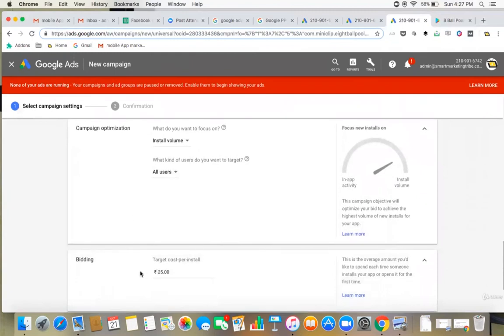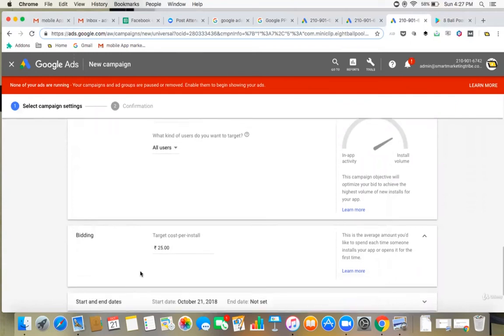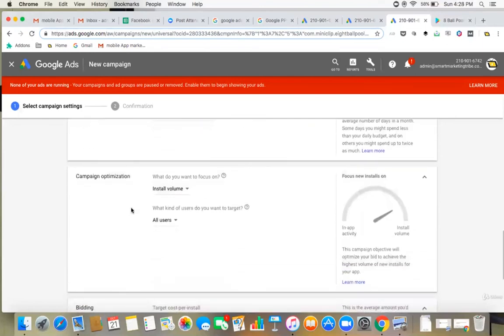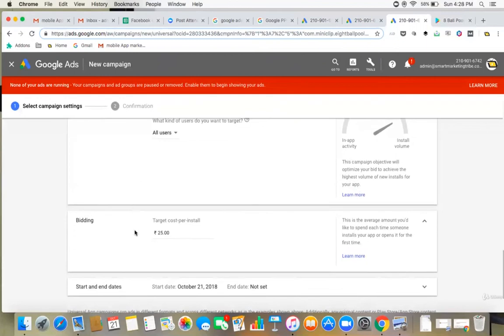25 rupees for 5, yeah. So something like that. This is the bidding section. You need to be careful about your daily budget. What I recommend is, if you're just starting off and creating the ad for the first time, keep the budget limited or the lowest, and see how your ad is performing. Once your app starts performing, then you can go ahead and increase the budget. Then it will make sense, because you know that it has been properly optimized.